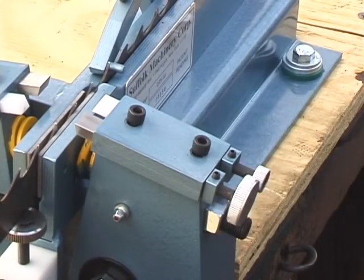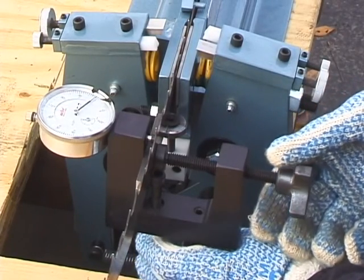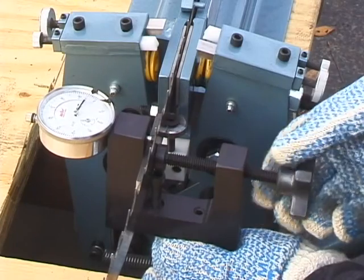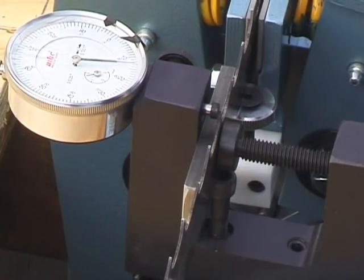We also supply a clamp-on set gauge to check the set of the teeth. This tool is used when adjusting the tool bits to achieve different amounts of set during setup of the machine and periodically while setting the blade.